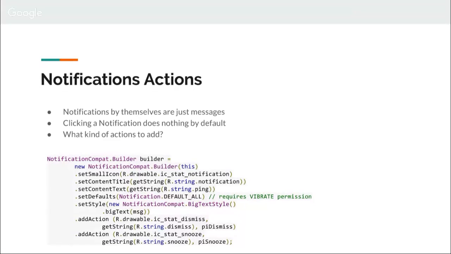And you probably recognize most of this code, maybe the set defaults. These add some default characteristics, like vibration, to a notification. Notifications don't have this if you are building them just with the content and the title, so you can add it like this. You have to add the vibrate permission to your manifest, so that's one thing to worry about. But the next thing, the style. In this case, this is a big text style.